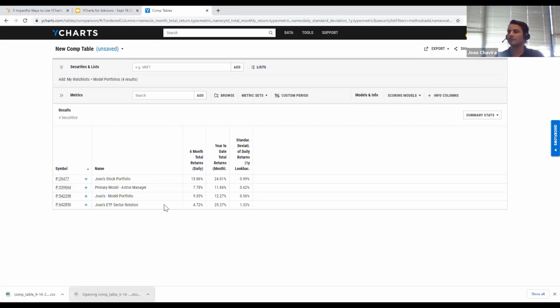Show you what this looks like. Here we go. So these numbers here on the left are my actual portfolios that we're looking with. And you can see it's actually pulling in that standard deviation, the year to date, and the 6-month total return for my portfolios that I have in here. So it can be in the Excel add-in in our syntax to where I can save this spreadsheet down on my computer and it will update automatically for me.